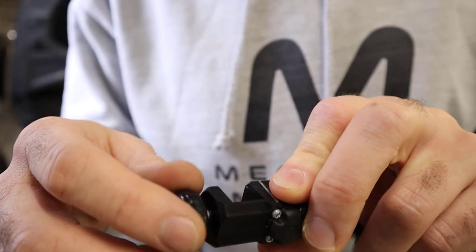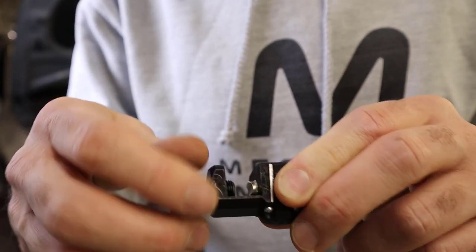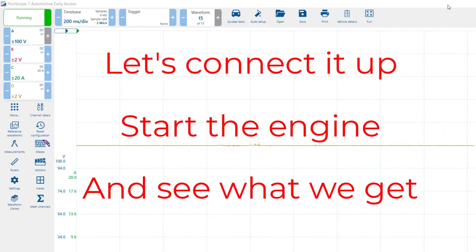I did give it a go on a rubber hose and it probably wasn't as good as what I might have thought, so I need to do a bit of testing on that, but plastic pipes as well apparently. Okay, so you can see we've got it connected up to the oscilloscope at the minute, and if we give it a tap, we can see there that it's picking up the vibrations through there. So let's connect it up, start the engine and see what we get.